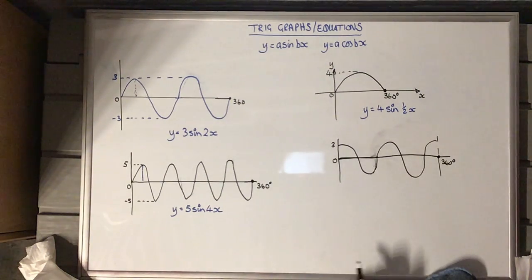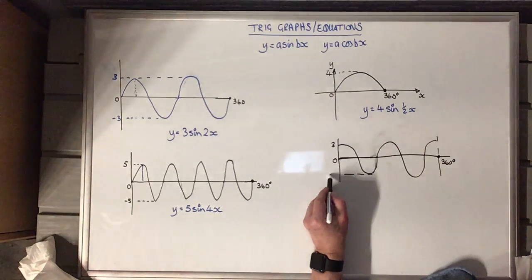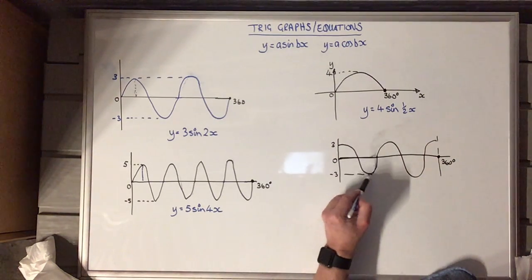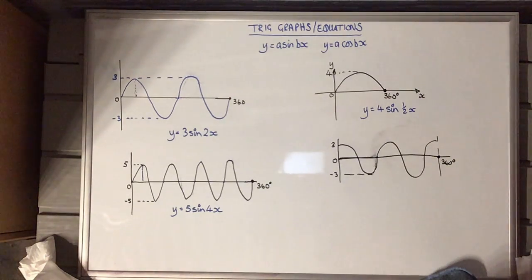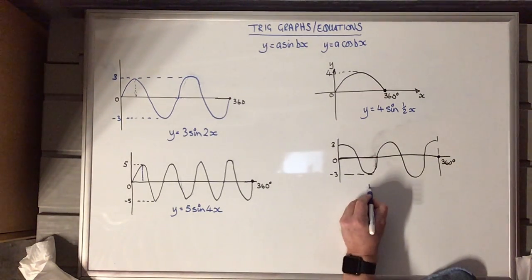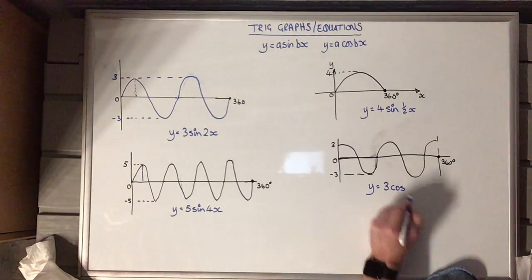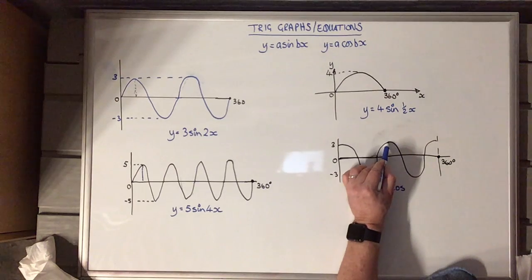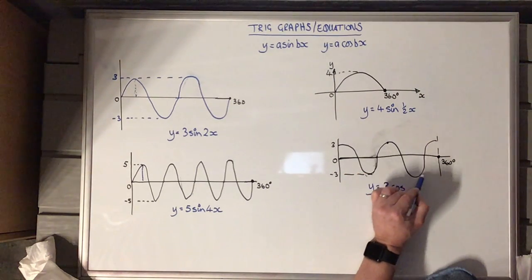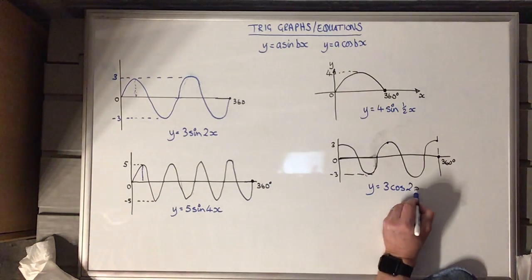Well, from the shape of the graph, you should realise that it's a cos graph. I've told you that anyway. And the amplitude this time is 3. So our equation this time is y equals 3 cos. Right, number of cycles, well, cos starts here, 1, it repeats itself here, and then again, 2. So we've got 2 cycles, so that'll be cos 2x.